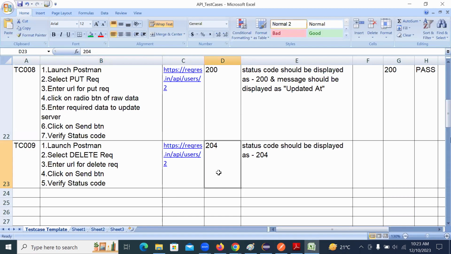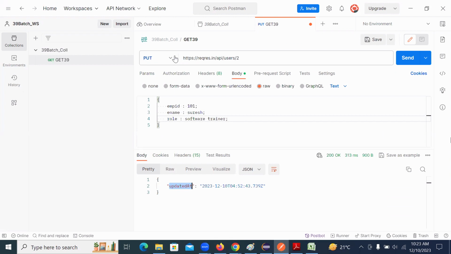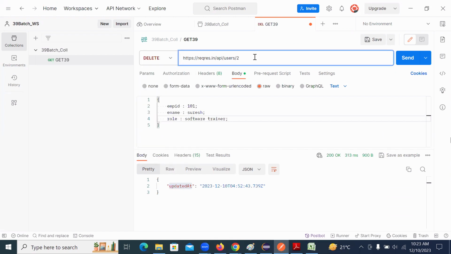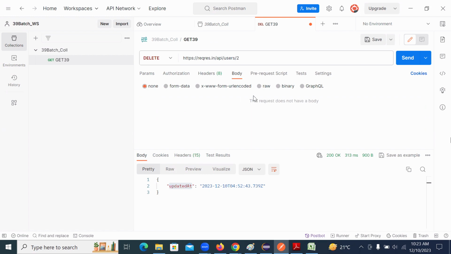For delete, what is the status code? 204, whatever it can be. Let me test it. With the DELETE method, we provide the URL and then click on send.